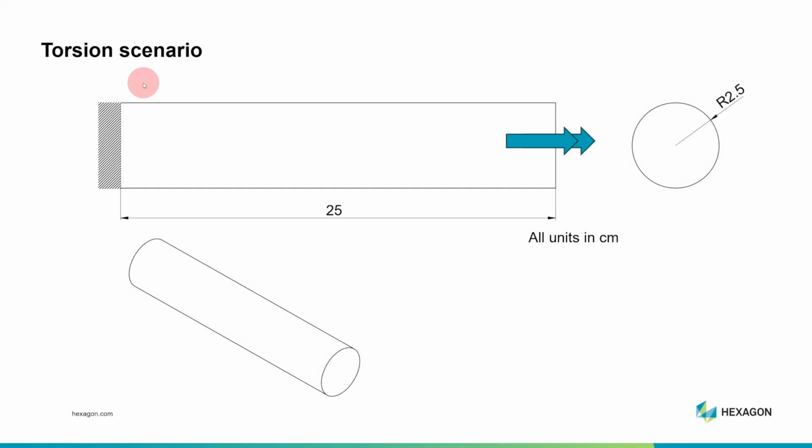Now let's talk about another scenario. The goal of this scenario is to simply model textbook torsion stresses. So the stresses should be constant with the length of the rod and linearly increasing from 0 at the center of the rod to a maximum value all along its outer edge. The rod is rigidly affixed to a support on one side. On the other side, we have applied a torsion load.